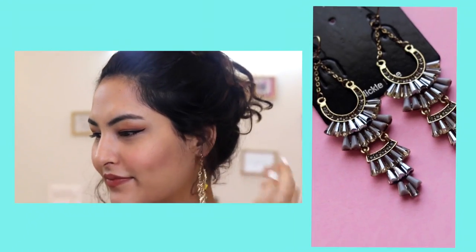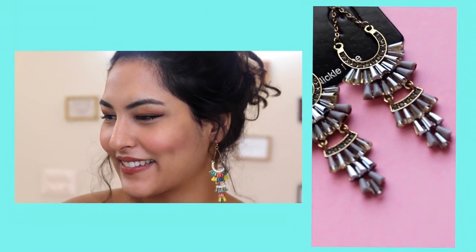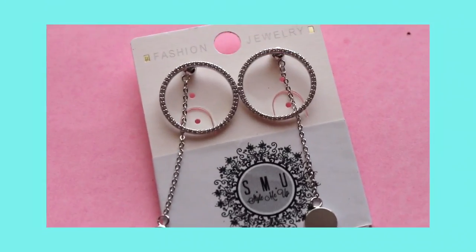The next pair of earrings are these really festive ones. I'm not too fond of stones — I like my earrings simple; the lesser the stone, the better. I also have them in gray if you want to keep it subtle. The next earring — oh my God, can you appreciate the beauty? I absolutely love it. It's so minimalistic, so different, and elegant. You can wear it for a night out or dinner party. These earrings look like diamond earrings but they're not, and they have the perfect size of stone — minimalistic, chic and very elegant.